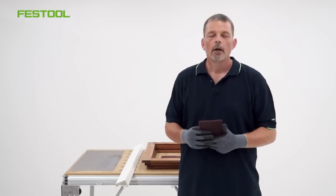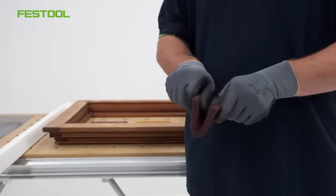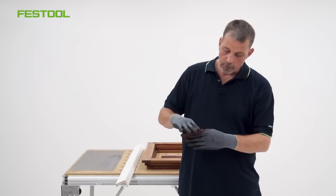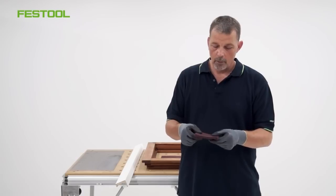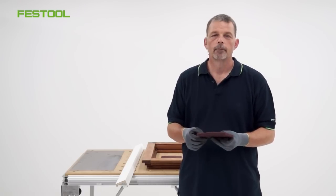abrasive. The other advantage of using Vlies is the fact that it's a very flexible abrasive as well. So if I'm working on any contoured or shaped components, I can use this abrasive to shape around the component that I'm going to be sanding or refinishing. As soon as I finish though, the abrasive or the Vlies pad will come back to its original flat form as well.